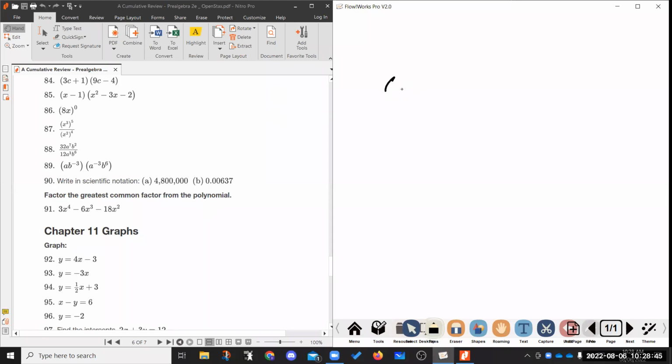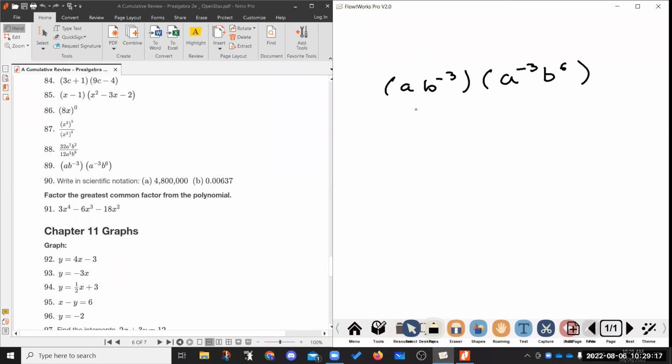Next one asking what a b to the negative third, a to the negative third, b to the sixth is. We haven't really talked about negative exponents yet, but negative exponents are going to bring it across the fraction bar. We just used negative exponents a long time ago in history because we wanted to write everything on one line and not waste paper when paper was expensive. It's kind of an antiquated thing. We use fractions now, and that's okay.